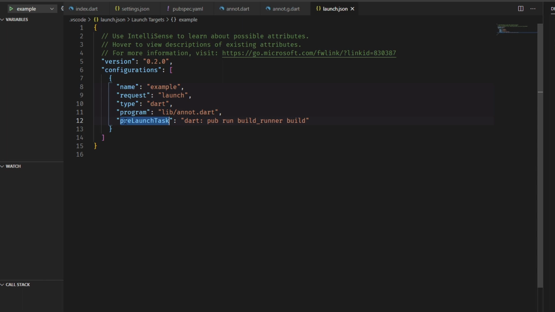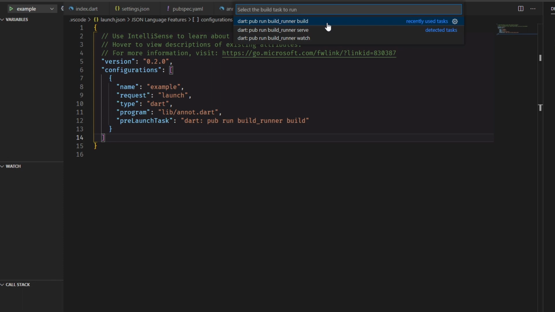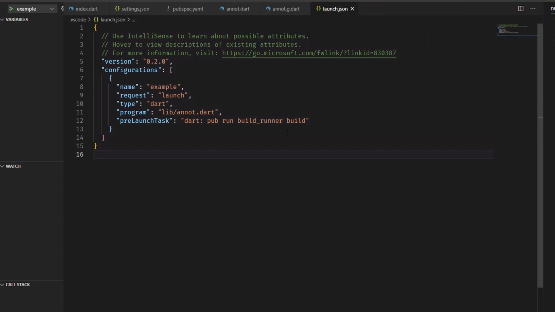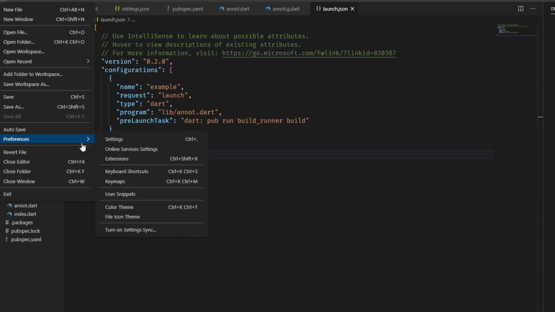And then you can also say pre-launch task. So this will actually execute a task before the program here is launched. And there you have to insert this right here. This is basically the same name as you've seen in the menu here for the tasks. If you hit F5 in VScode, it will first build with the build runner and then also generate your data pack. And in VScode you can also hide these generated files if you don't want them in your project, because it can be a bit messy.